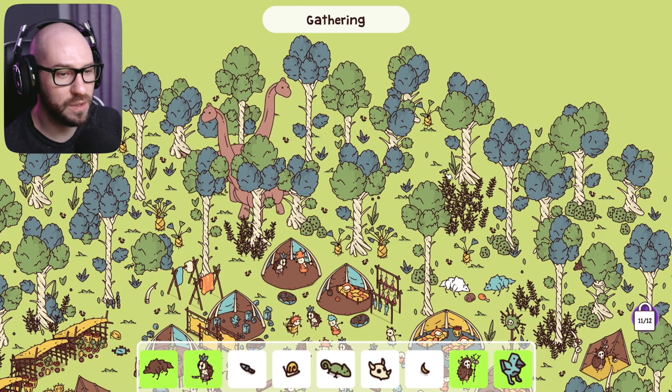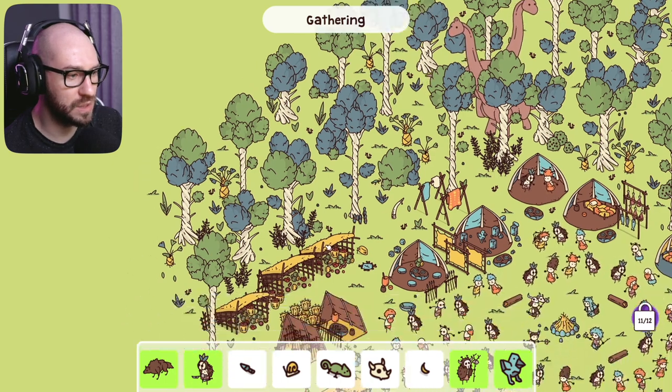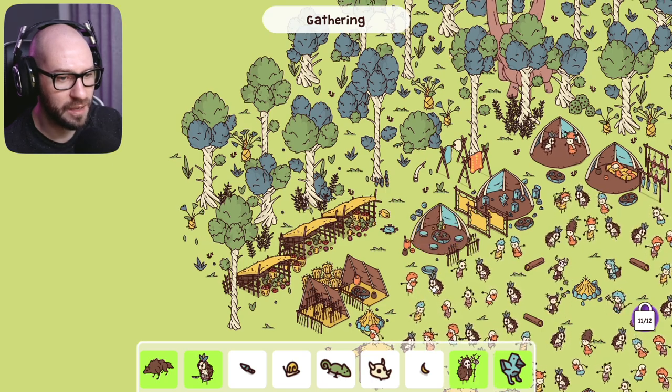There's a lot of it. Oh, look at that. I just found the iguana. Or maybe no, that's a different one. Never mind. I see another one here, but that's not the one that we're looking for, apparently. What is that? That looks like a trap. Huh.